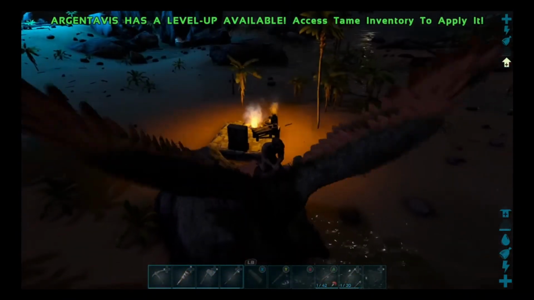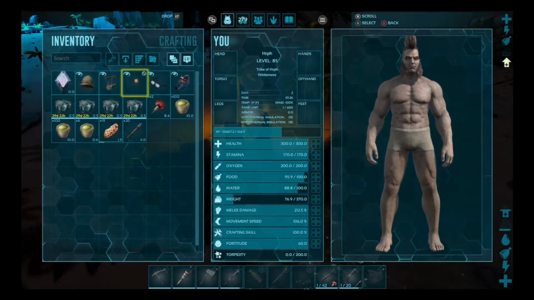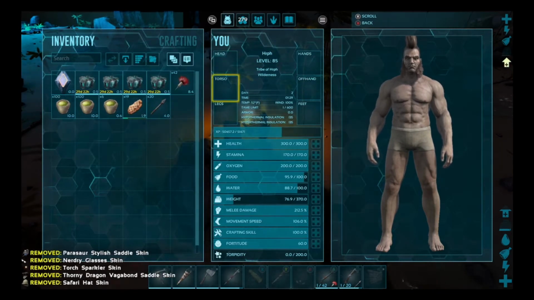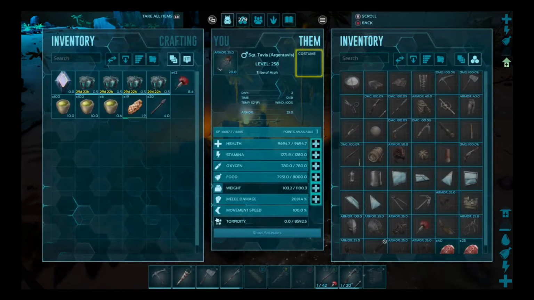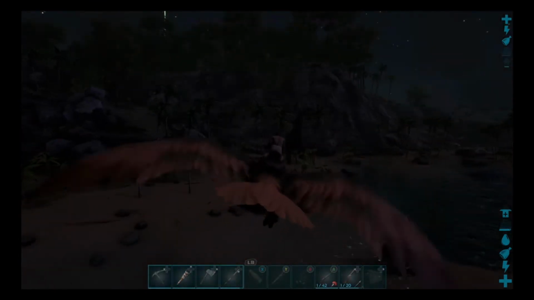I didn't bring my clothes. I so don't care. So we're gonna run around naked. I don't need these. He's got another level. So I'm just pumping his... I was gonna pump his health up till he got over 10,000, and there it is.